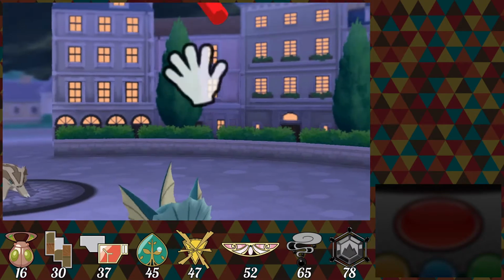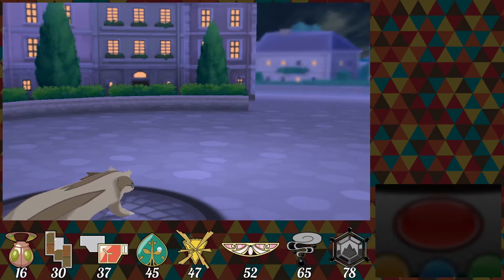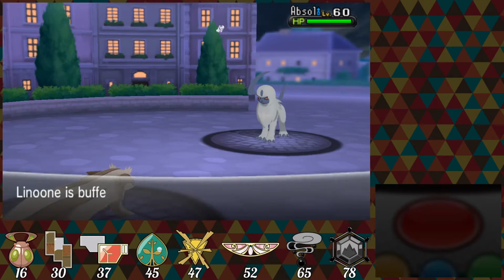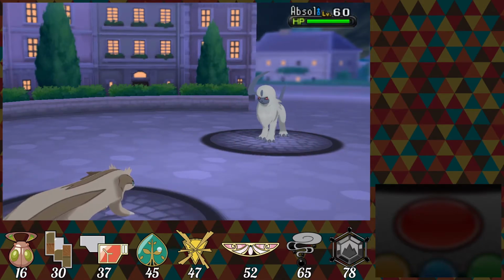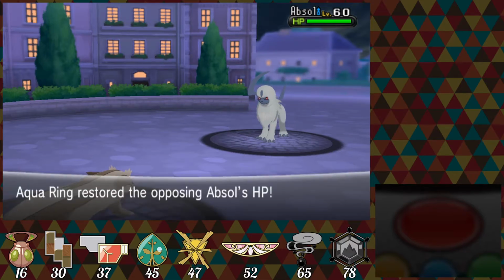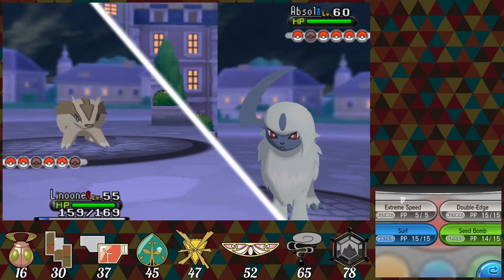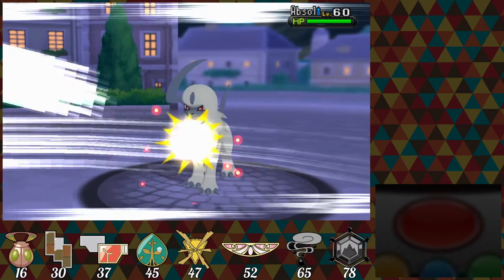Wow, that does hardly a thing. It Baton Passes, that means it's still at plus two defense into Absol. We do have a fighting type move if we wanted to use that. I don't think that's the move though. Oh my god, the stally team. Let's go straight into, let's see what an Extreme Speed does. That way we know we get some good damage off.